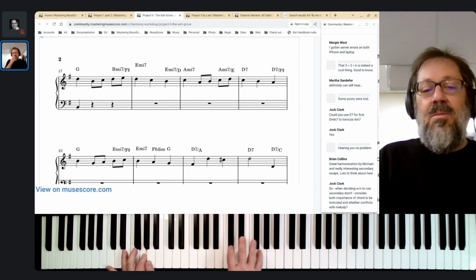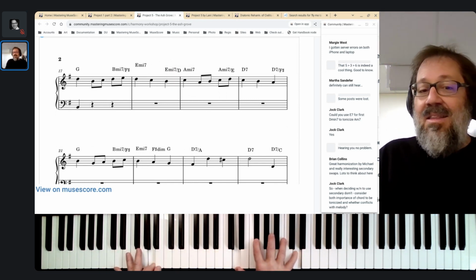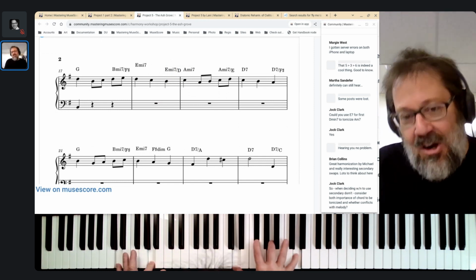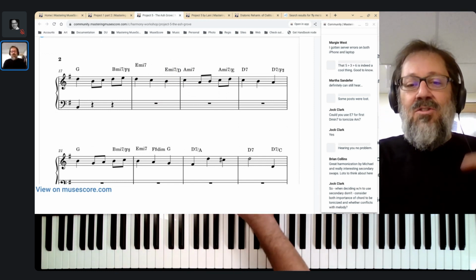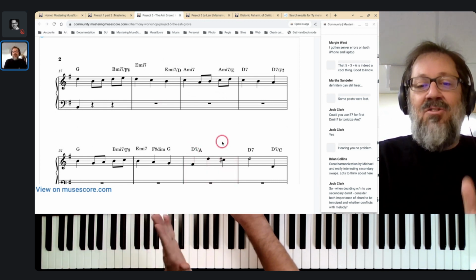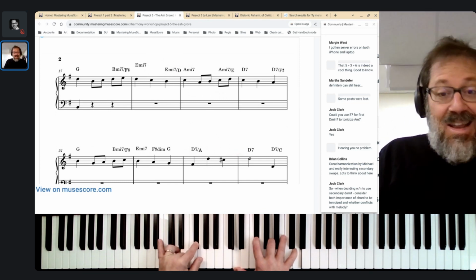Here is the other place where secondary dominants are really useful. There's a D chord. We totally should have an A chord on that C sharp coming back to the D. So this is 5 on the D. That C sharp should be 5 of 5. That should be an A chord going to the D. And again, we didn't do it because I said, let's stay diatonic.